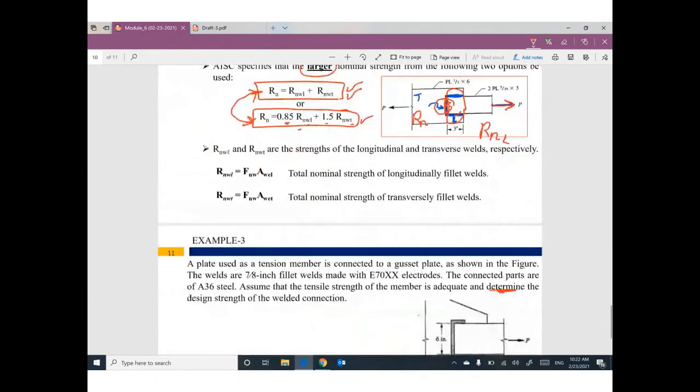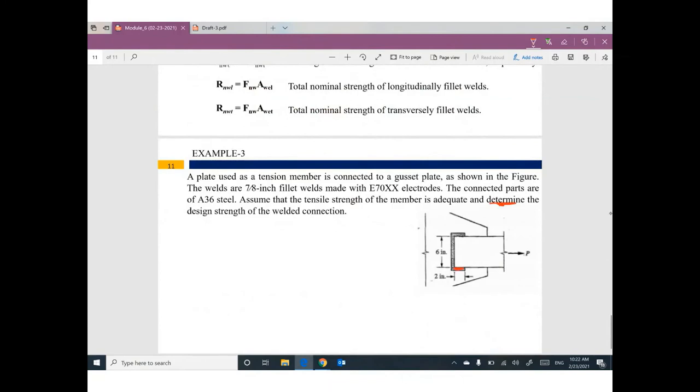But in this case, we have welding here and here and here. What is the problem? This welding can be considered longitudinal because it is parallel to the applied load. However, this welding can be considered transverse. What should I do? Nothing. It's very easy. First of all, FEXX is given as 70. The nominal welding strength FNw will be 0.6 FEXX, which equals 42. Let's start with the longitudinal.